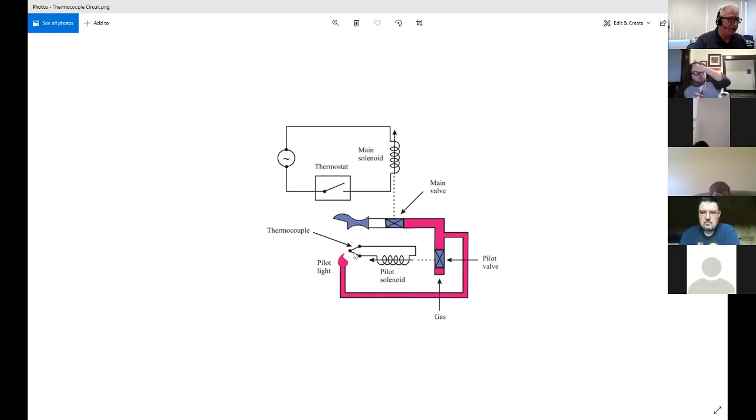Some of it, and this has happened to me on my fire logs, is this gets bent. This is just kind of hanging out there on a probe-like thing, and if it gets bent away from the flame, then it won't get hot enough. So those are just physical things that can happen that cause this not to work. Of course, if there's a break in this loop anywhere, that would cause this not to create a magnetic field, and then it would never pull in.